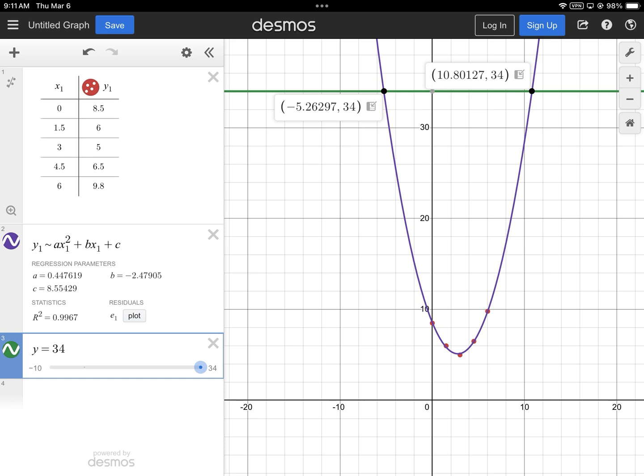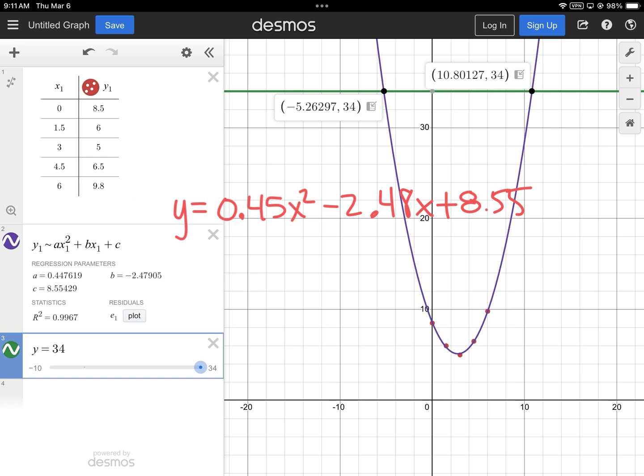So I would write my equation like this. y equals 0.45x squared. And if you're using your yellow calculator to get this, then I would actually type this equation in Desmos. That way you can see your line. Minus 2.48x, don't forget your x and your x squared, plus 8.55. Now, since I already did mine in Desmos, it automatically drew that line for me.